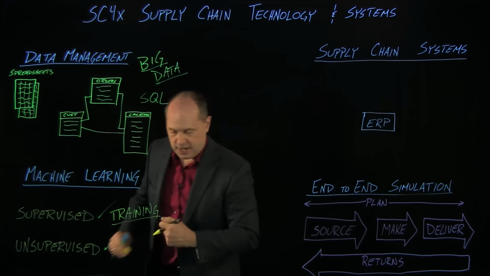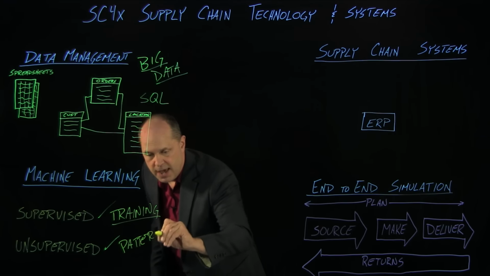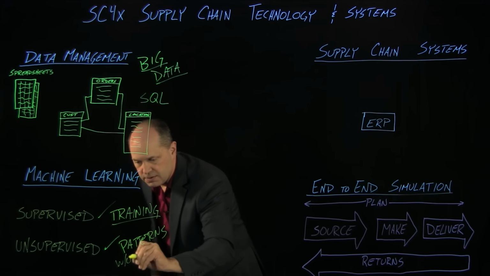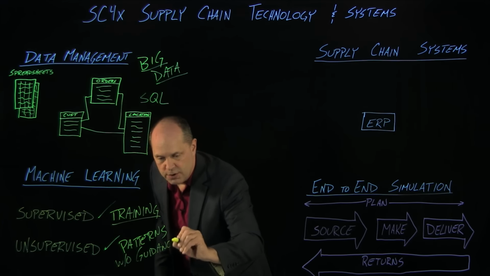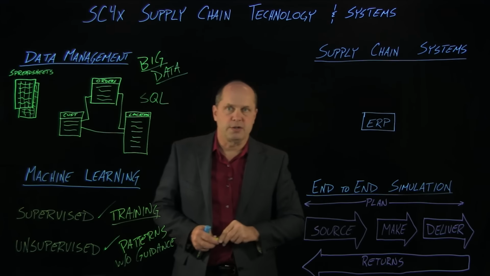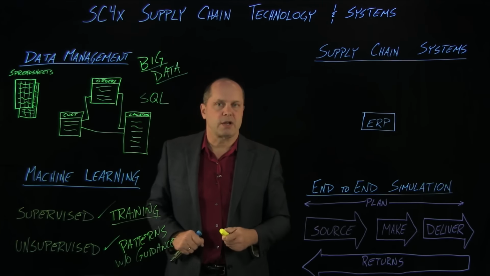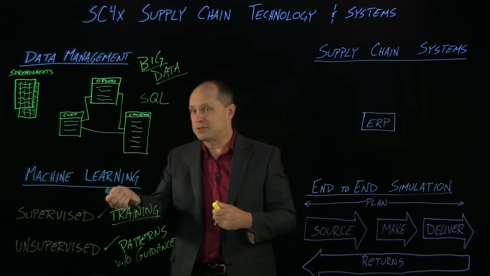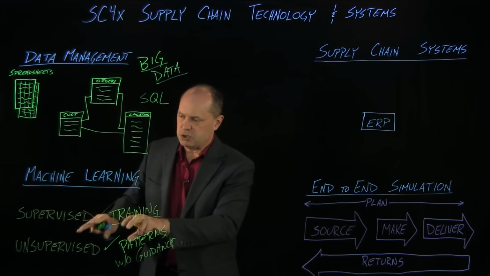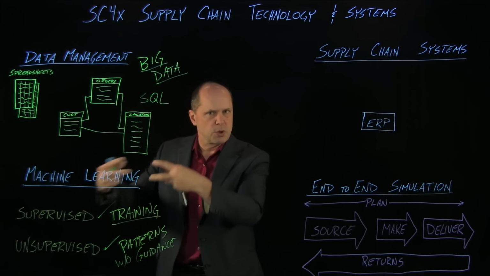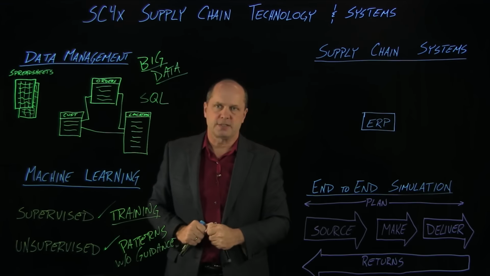Unsupervised is a little bit different, and for here, you're just looking for patterns. Let me just write this down. Patterns without guidance. And so here you don't have the luxury of being trained. You don't have the correct answers. So think of fraud detection in credit cards. No one's saying, oh yes, this is fraud, this isn't. You're just looking for anomalous patterns. So we'll do a little bit of unsupervised and supervised, kind of the tip of the iceberg so you understand the concepts, because it's a new technique that's really well suited for big data sets.